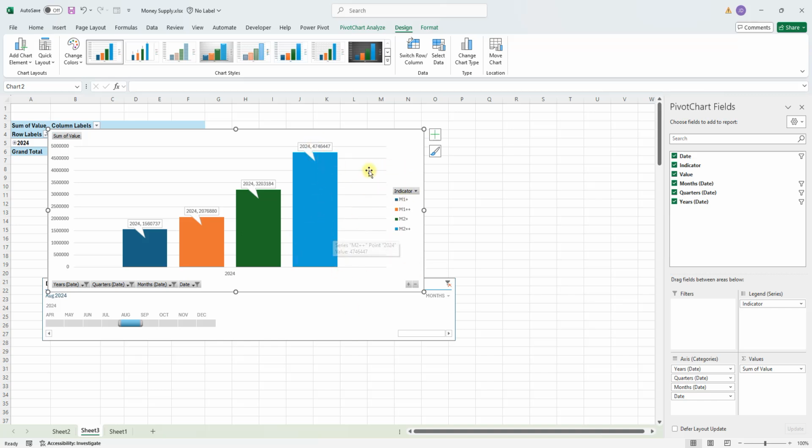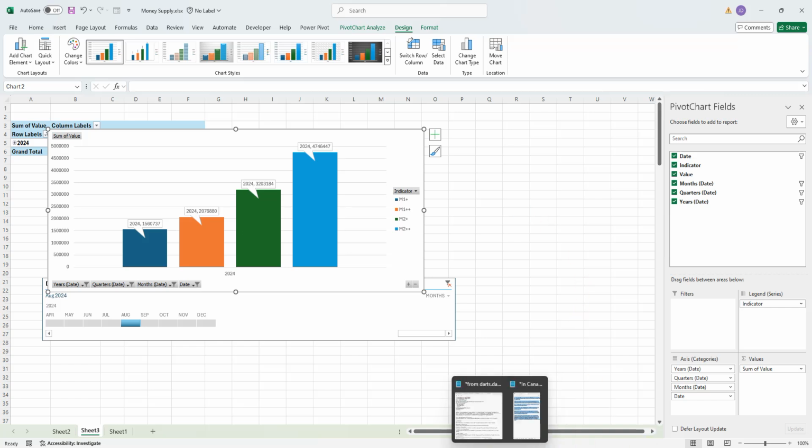So this is August 2024, M1 to M2++. So that's how it looks like. So we can see the amount of money supply out there by the different categories. So I think that is it.